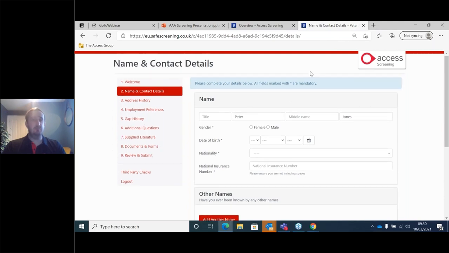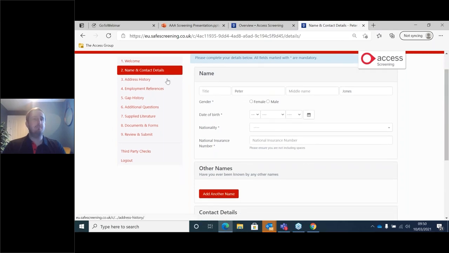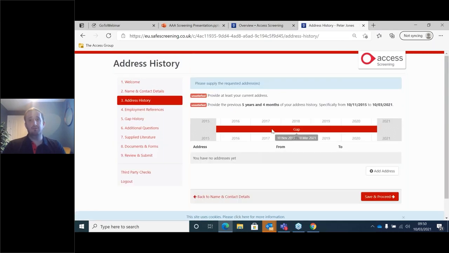So this product's actually within the recruitment division, integrated into our CRM system. So you can actually pre-populate this and trigger these emails to go straight out from the CRM system, or in a standalone world of screening, you can just send this link straight from the screening platform. So Peter's just going to work through this. We make it very straightforward for them to provide us with information.